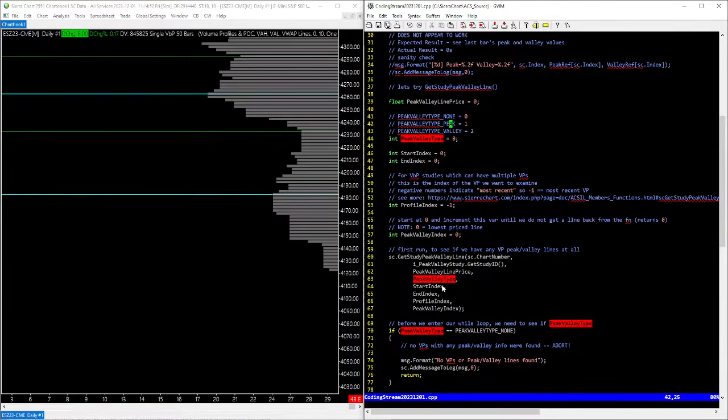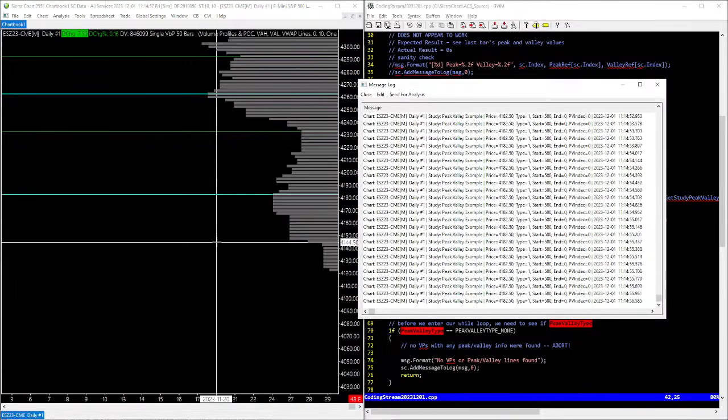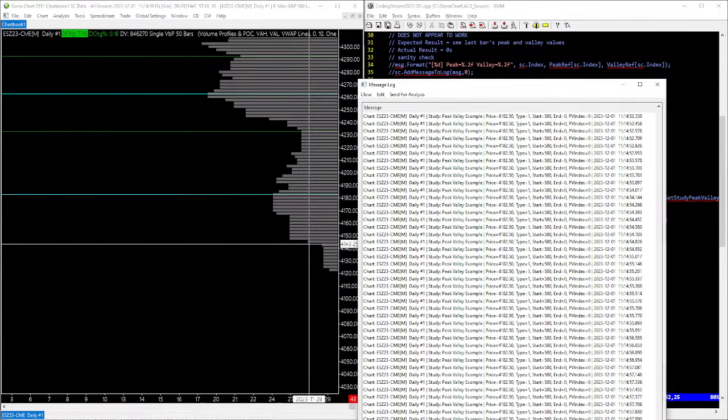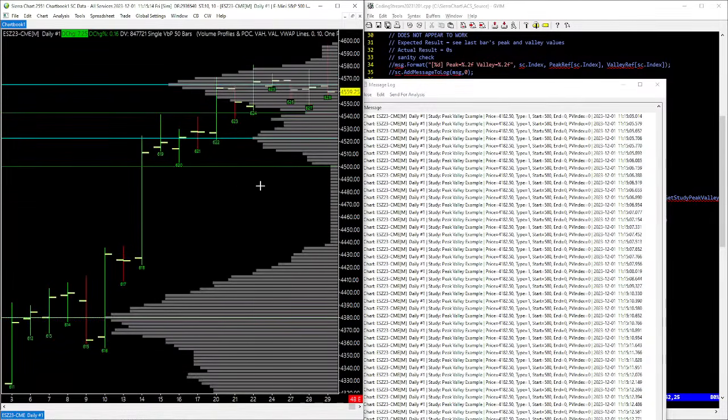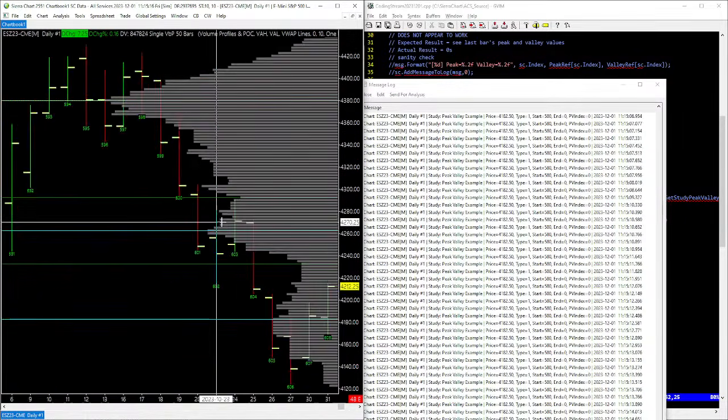So 41.82. I keep losing my message log window. I'm just going to make it longer so it pops down on the other screen. Oh, it's the same one. Okay, so type 1. Start is at bar 580. So let's go ahead and find 580.